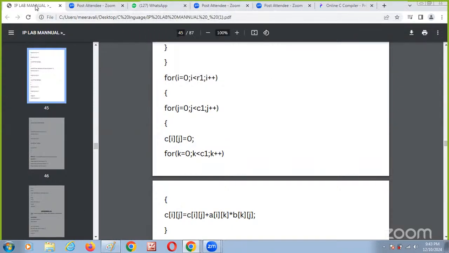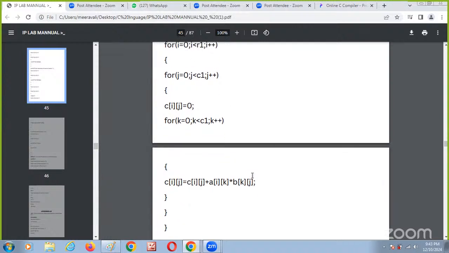If you learn the working of the inner for loops, the 2 or 3 for loops, nothing is there in this entire 2-dimensional array. It is only working with 2 or more for loops. This is one loop, this is one loop, and here we are working with 3 for loops. Whenever this condition is true, we are coming to this for loop.